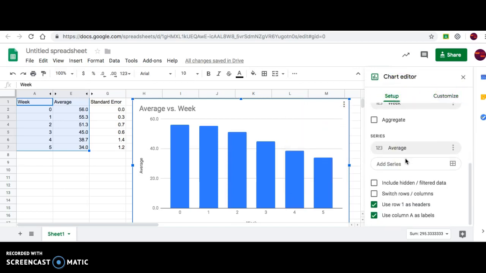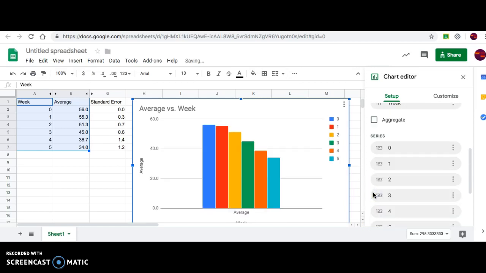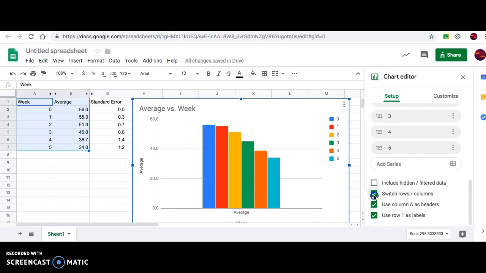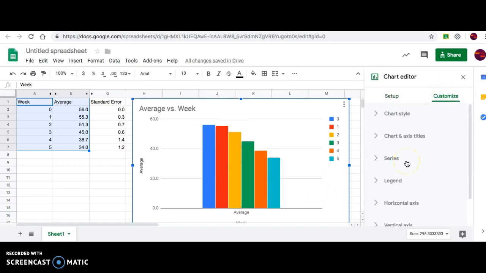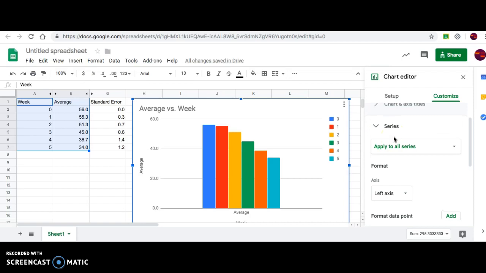And one of the first things I want to do is notice how these are all the same color. That will not work if you're doing error bars. So there are ways of setting it up, but what I really recommend is click on some of these. And if I can get those to be different colors, I can change all of this later on in my graphing, but this is going to allow me to add error bars for each. So now when I go over here to customize, now that I have that done, I am going to be able to do this. So here it says apply to all series.